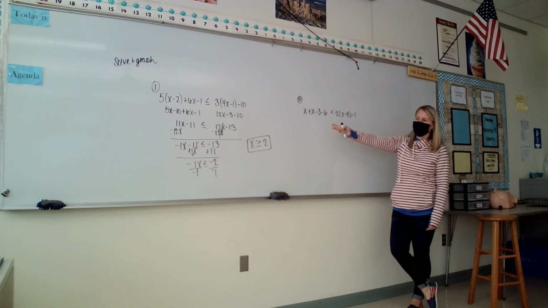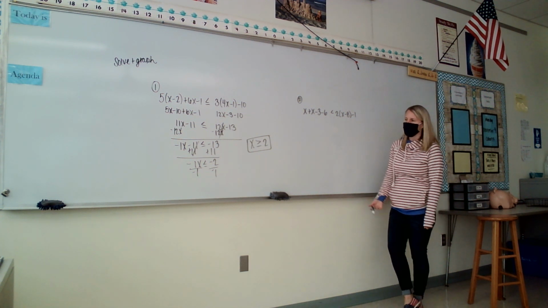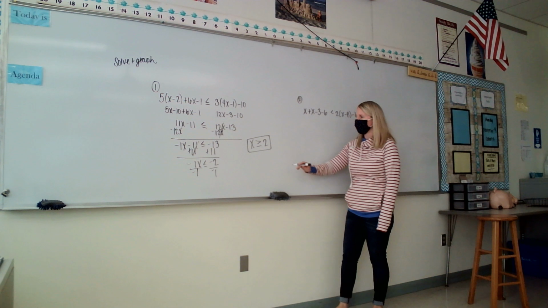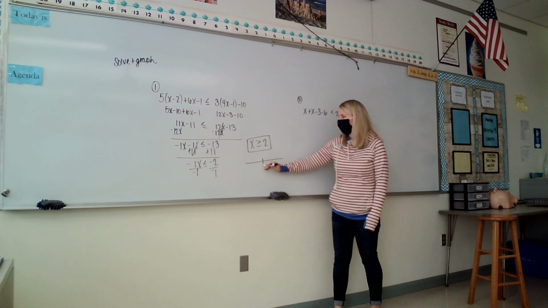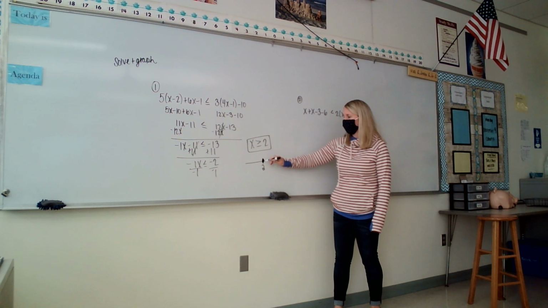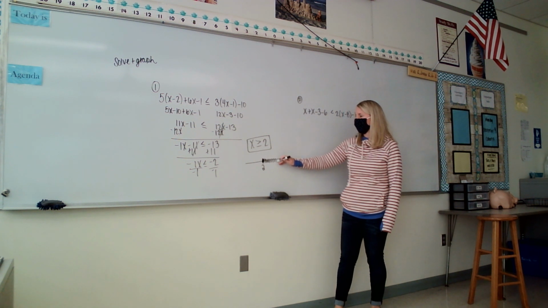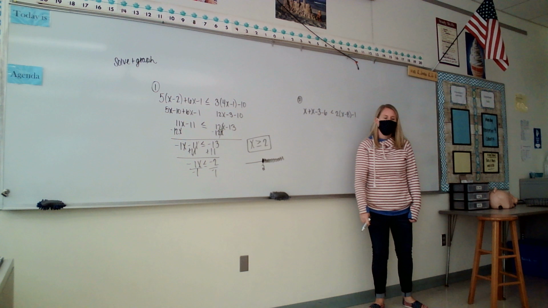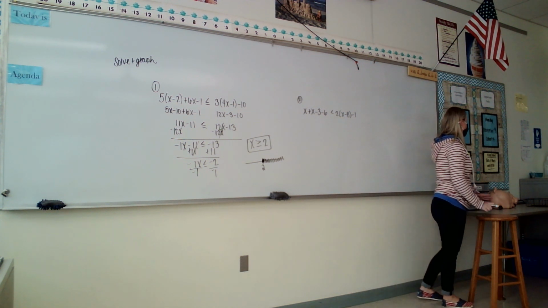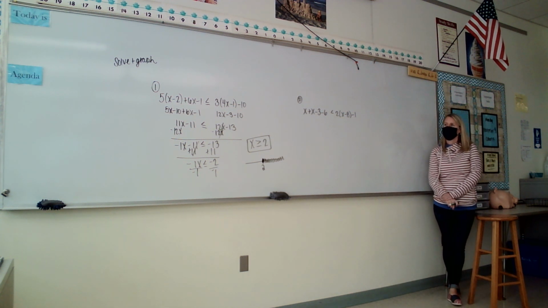Or you could have rearranged the other way and it would have just said 2 is less than or equal to x. And you just take care of that from there. And then we got a 2, closed circle, and then we are shading based off of my answer, which is greater than. Are there any questions with number 1? How we solved it, how we simplified, how we graphed anything? Fabulous.